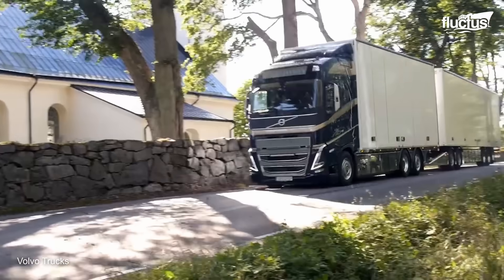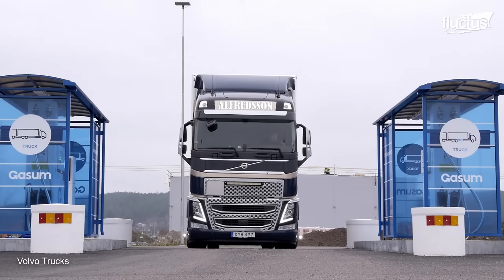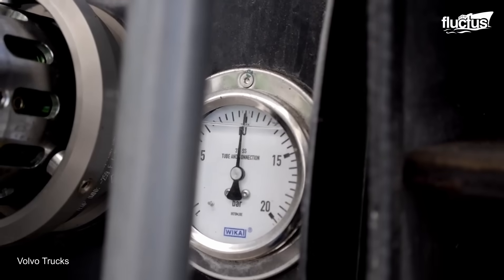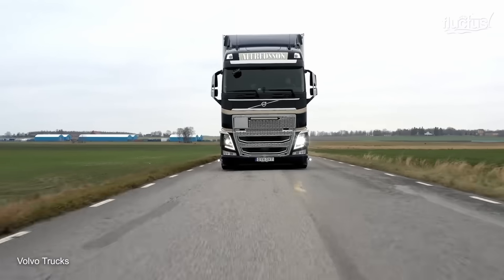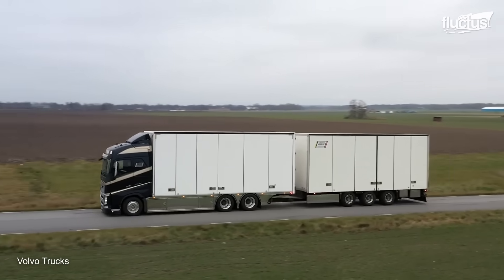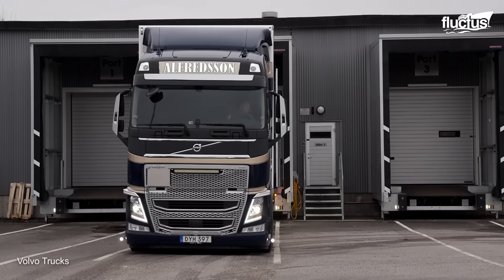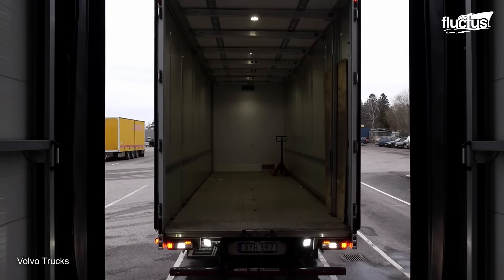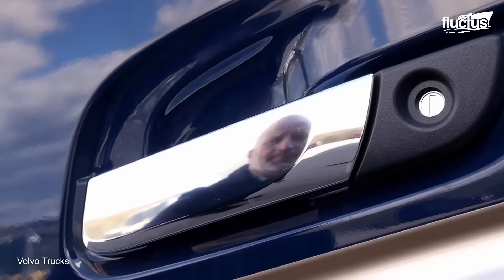But what about LNG-powered vehicles, and why are they so special? Introducing Alfredsson, a hauler from Sweden that handles three Volvo FH LNG trucks powered by gas, with several more being added to its fleet in the future. As a third-generation, family-owned company, sustainability means serious business for the people who run Alfredsson. FH LNG-powered trucks are clearly the king of the oil-hauling crop, both by lowering rising gas prices and saving the planet simultaneously. Any current or potential clients won't be missing out on performance just because its futuristic trucks run on an alternative form of energy.